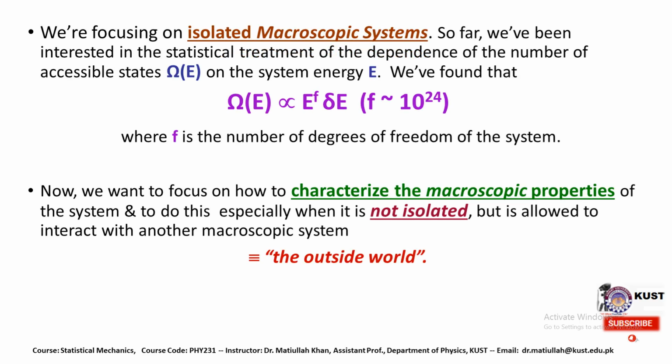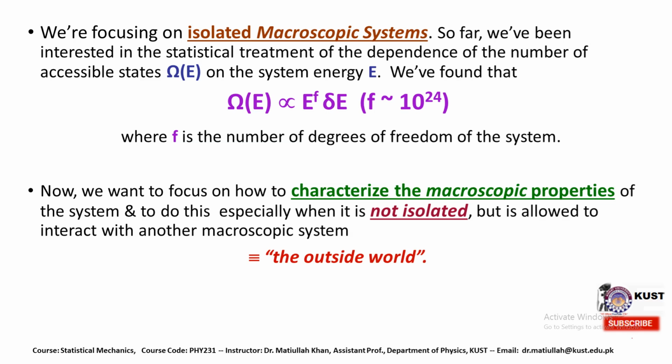Basically, we already discussed isolated systems. Isolated systems are systems which are not interacting with the surrounding. That is, not exchanging energy or particles, and the energy level of that is fixed. So that is why we have considered a sort of isolated system in equilibrium when we were calculating the probability of any particular systems.